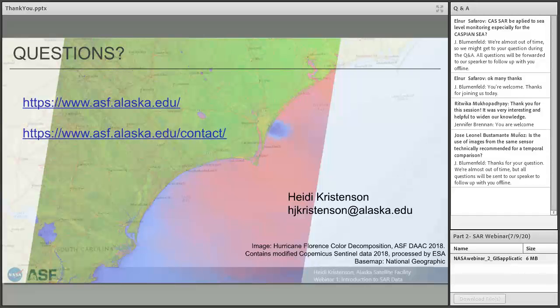So Vertex is not an analysis platform. Vertex is simply a data discovery and download interface. You can't actually do analysis within the Vertex platform. You can go and find data sets and download them, but there's not an interactive analysis component to Vertex.